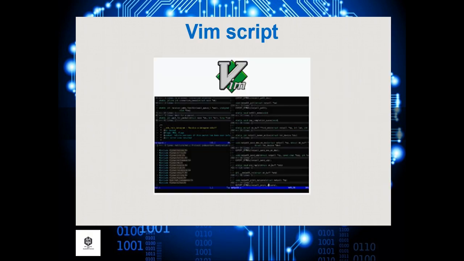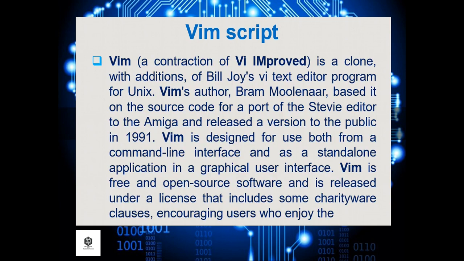Vim script. Vim, a contraction of Vi IMproved, is a clone with additions of Bill Joy's vi text editor program for Unix. Vim's author, Bram Moolenaar, based it on the source code for a port of the Stevie editor to the Amiga and released a version to the public in 1991.